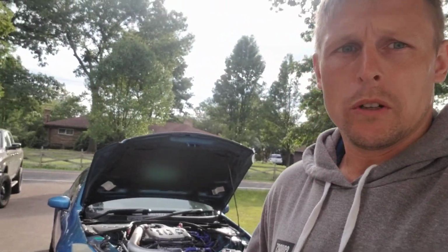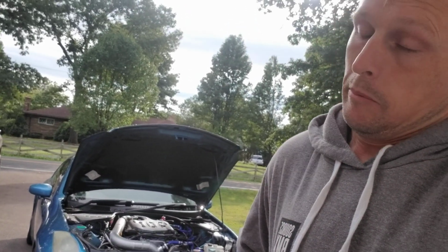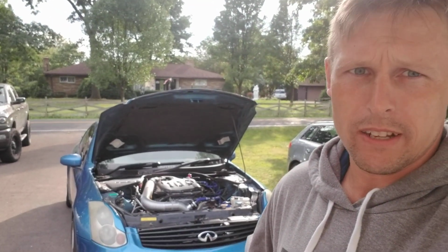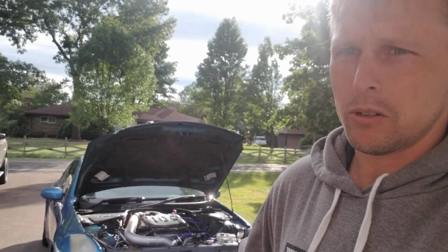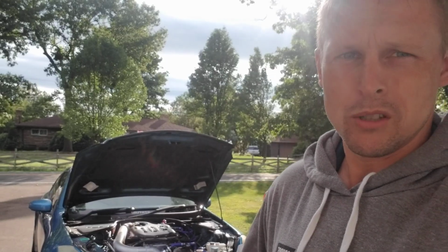But yeah, good luck. If you want to turbo one of these things, 350Z, G35, I wouldn't recommend it. Just run it naturally aspirated. They handle great. If you want to put them on the track, they're not made to be a drag car. I mean, you can make them a drag car, but you're going to spend a ton of money. So use them for what they are.